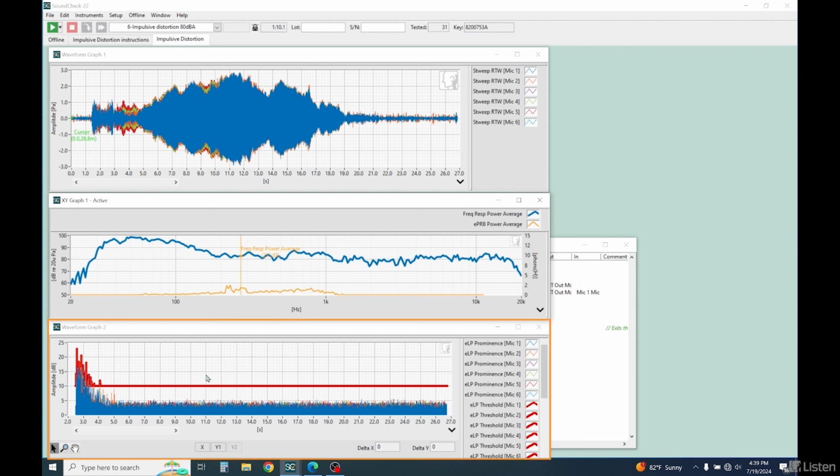Now if we go to the bottom waveform graph, we can actually see if there's any transients. Those are typically caused by things rattling around. We don't have much here. At low frequencies, we don't have a lot of output, so I suspect this is just background noise. So this car isn't bad, just a little bit of rub and buzz and no transient artifacts.